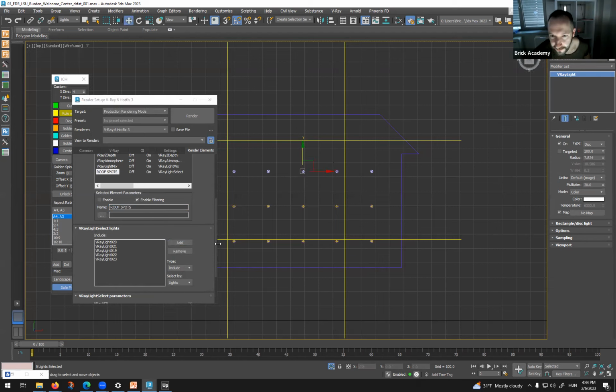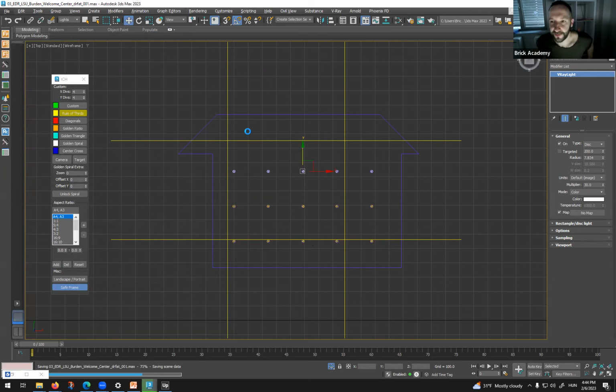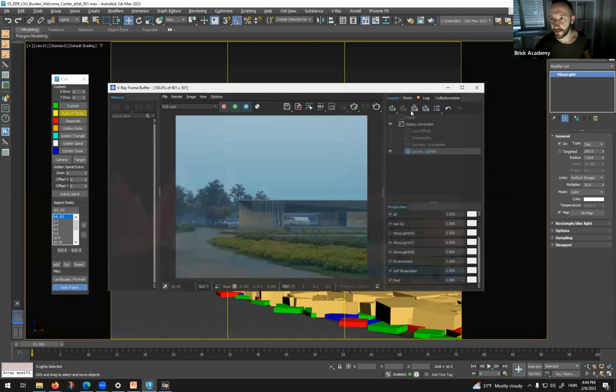Actually it has a script for it, and in Corona it's even easier, because you can select all of the lights and add them with one click. Okay, this one, this one. This one, that's cool. To be sure, I also save it. And maybe I check if it has something cool. We can render it out, and after we can look for a reference and match it. Okay, so check again what we have.